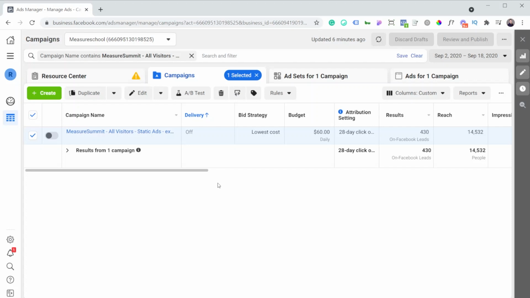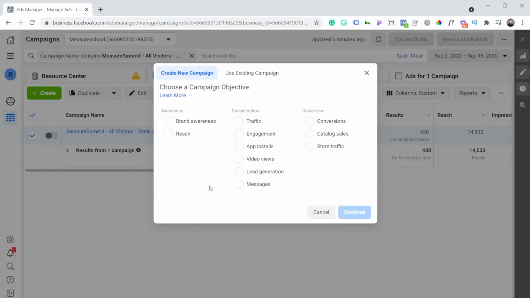This is the campaign we will be analyzing, but before we start talking about our important numbers and what metrics I would add to our view, I just want to say that those important numbers are going to change depending on your campaign objectives. If you're doing a brand awareness campaign, you're going to want to add certain metrics to your view that are different from a traffic campaign, because your objective is different. Same thing with conversion campaigns.